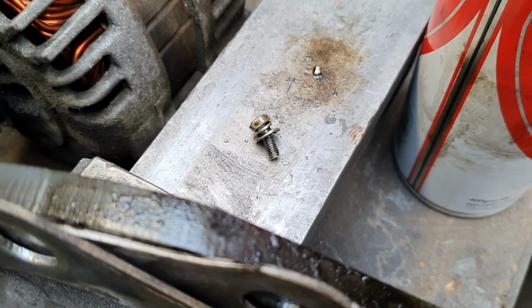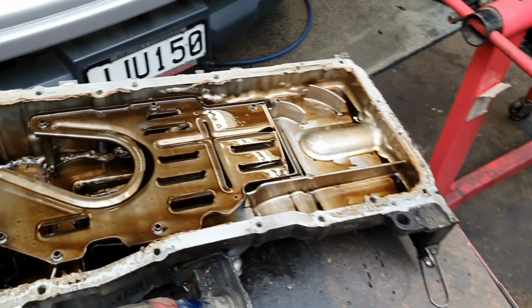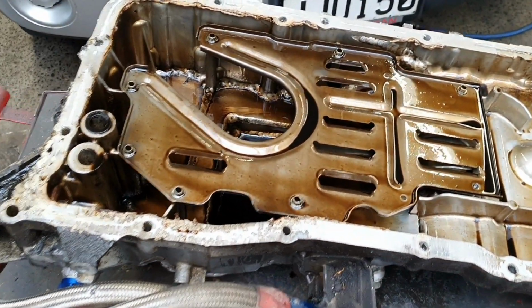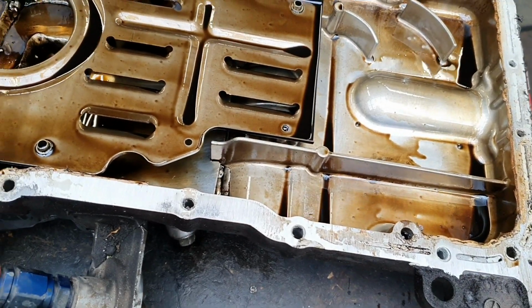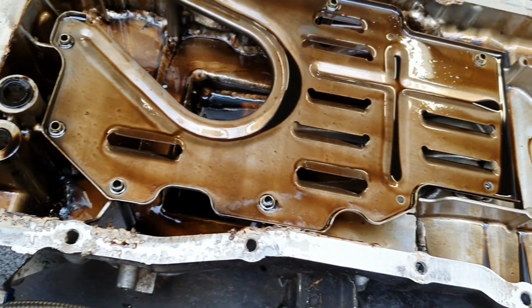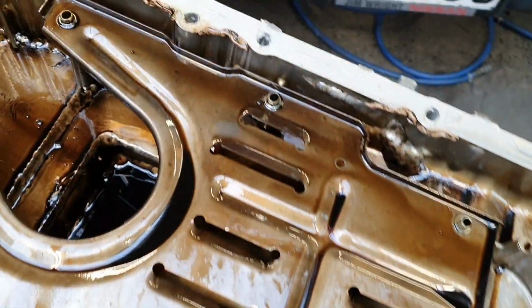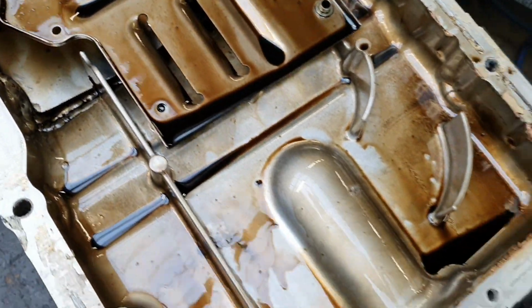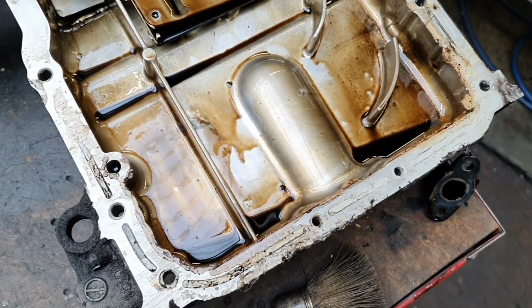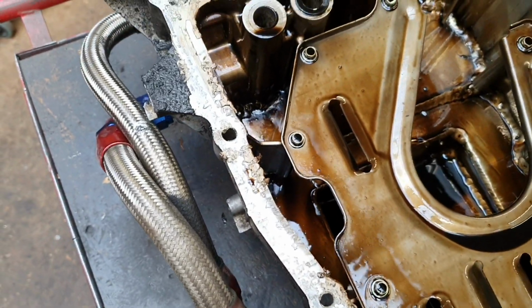But as you can see, it's not very happy, so it's had a go at something inside that. We're quite lucky that didn't do any further damage. All the rest of them are tight. Not sure why that one bolt decided it didn't want to be there anymore, but that happens, so I'll deal with that. They'll all come out, and I'll put a little bit of Loctite on them when I put this all back together. No metal filings or anything like that in there, but it is pretty dirty. I was pretty lazy when it came to changing the oil on this particular motor. I think it did 25,000 Ks on one oil change.